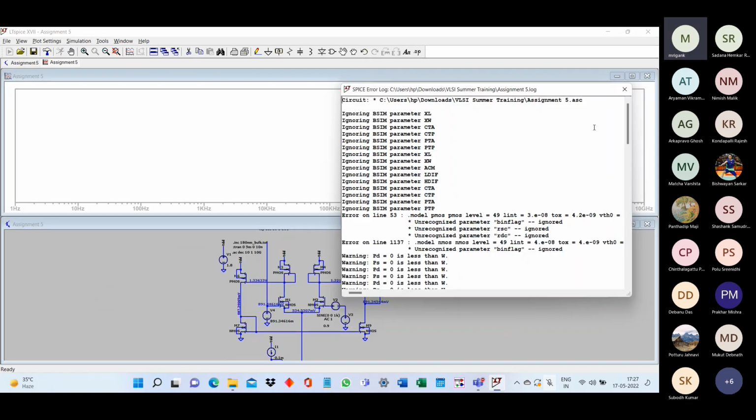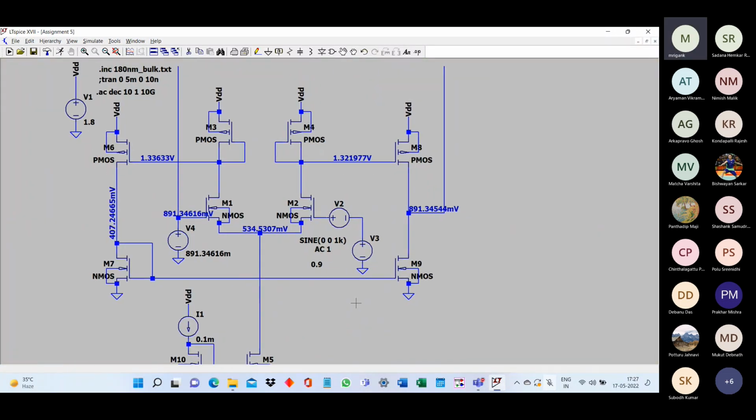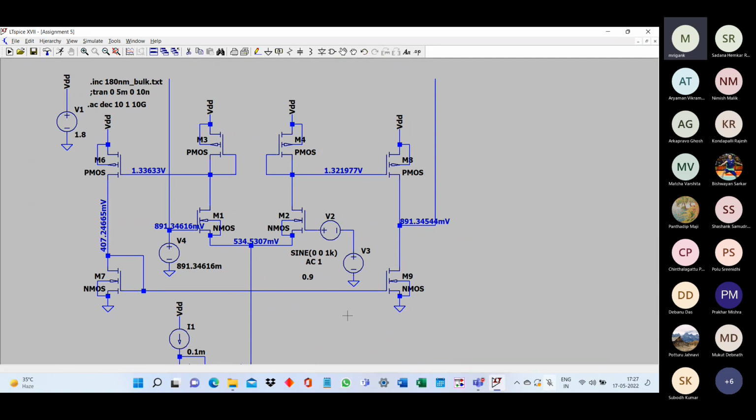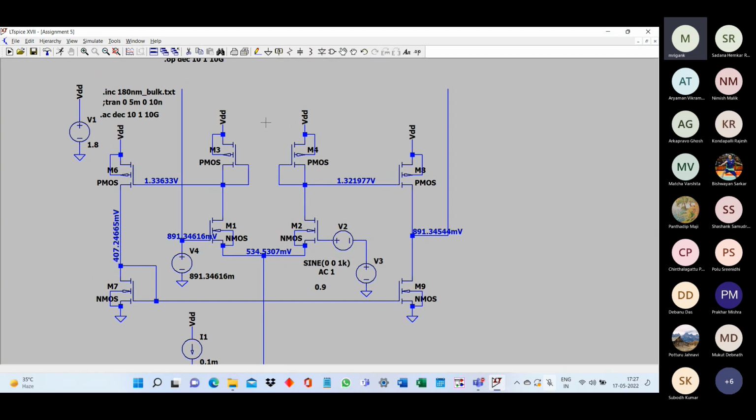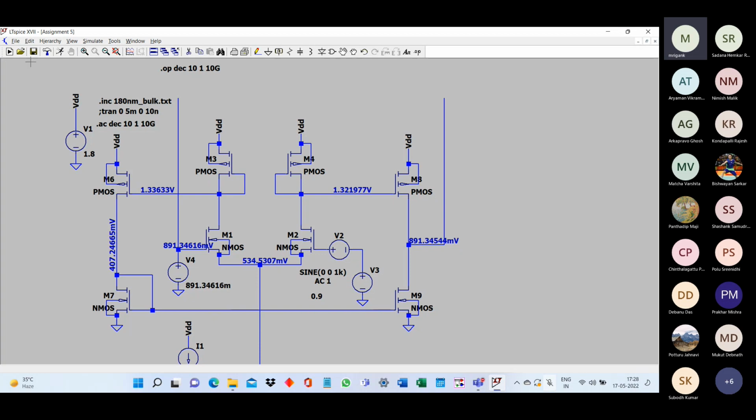So we can see, once again, that it is coming at the proper value. The output DC is 0.89, which was also there during the feedback. Now, with this trick, we have established the appropriate DC bias. We just observed what DC is required at the other input to get almost 0.9 volt output at the second stage. So that is okay. Now you can look at the AC response.